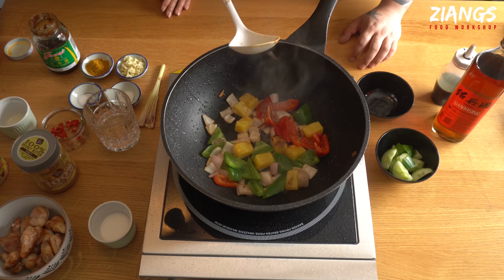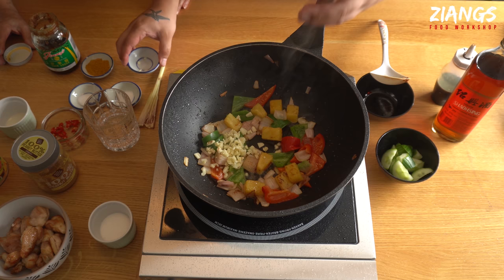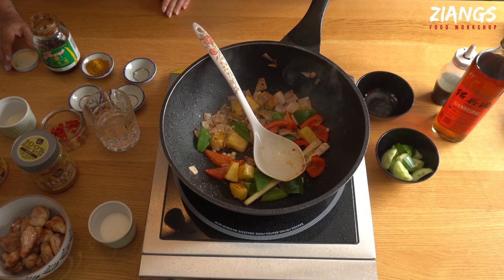So when your peppers are browning off nicely, like you can see here, we're gonna put in garlic. We're using fresh garlic, not the aged puree. The aged puree is a bit too strong. It can take away the flavor from the sauce. Your salt, your MSG, a crushed lemongrass like that. And you're not gonna eat that. You're gonna take that out later. It's just for a nice sort of hum of lemongrass, citrus going through.